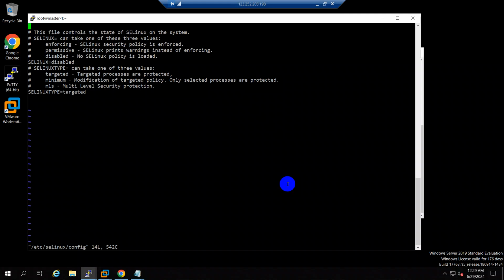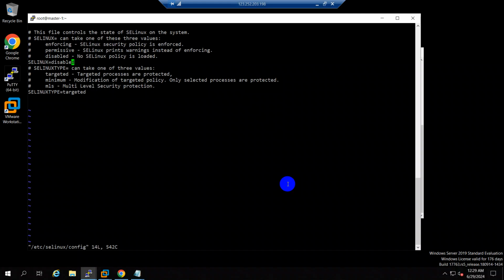okay, SELinux does have three options over here: enforcing, permissive, and disabled. What is the value right now? Disabled.